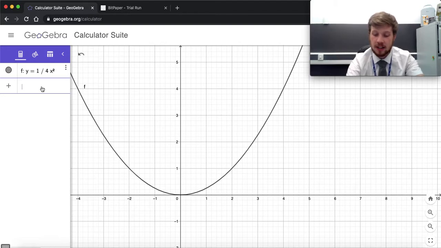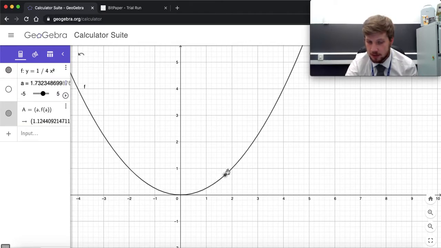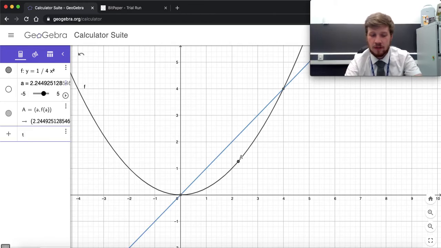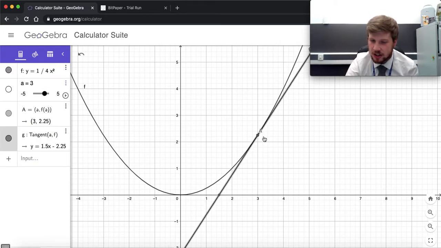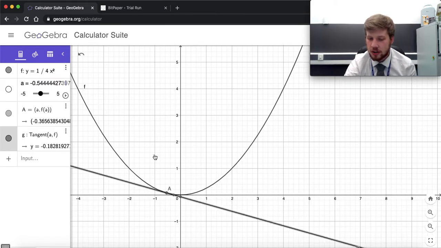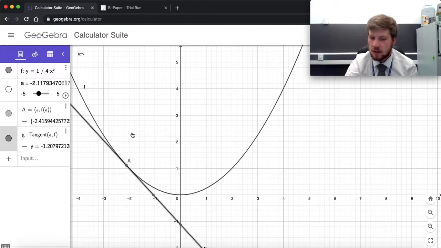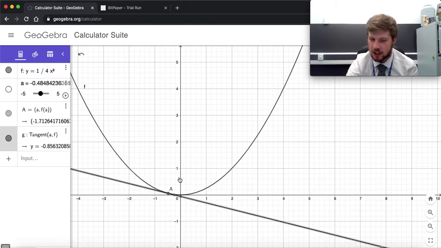One way to think about this is if I plot a point on here, so like A and f of A, that would be a point, and this can move along the line, and I could explore the tangent of A, and we can see that the tangent is changing depending on where A is. So unlike our straight line, the tangent or the gradient function of this curve will constantly be changing.